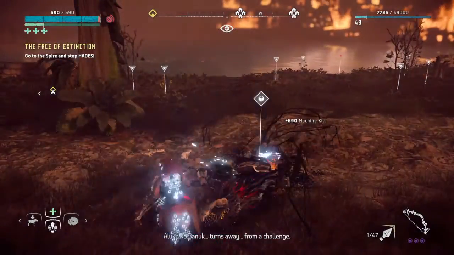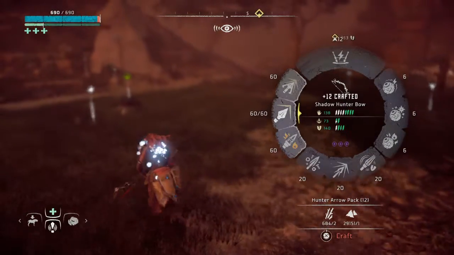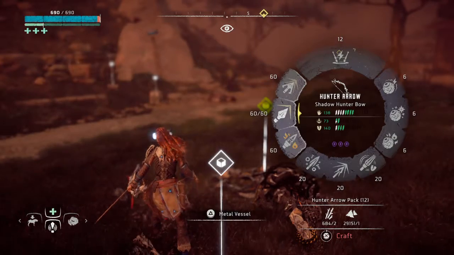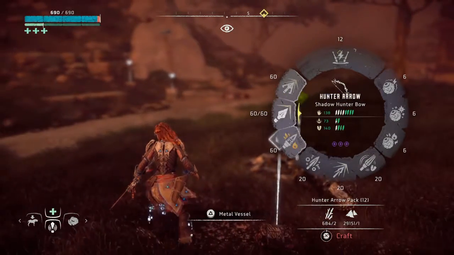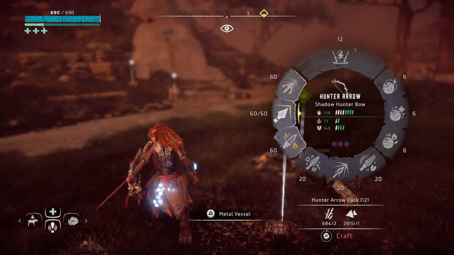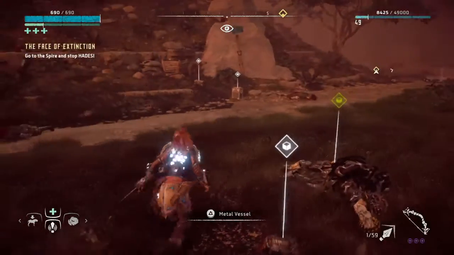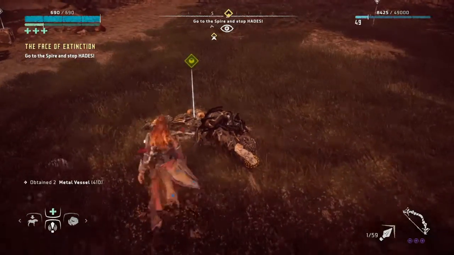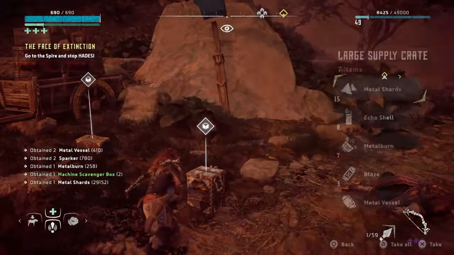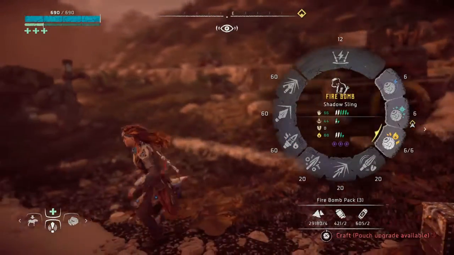Yeah, so these arrows that I've upgraded and everything, they actually do a decent amount of damage compared to this 36 handling one. This has a lot more handling on it, but this one has a ton more damage. They've both got around the same amount of tier, but I'm only going to be using these arrows to fight my way to Hades and also kill him. But lots of supply crates up here. I'm gonna try to get them all.